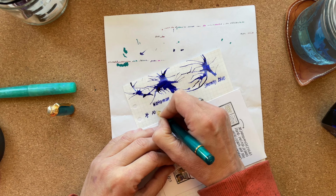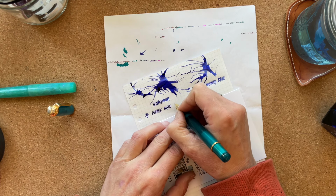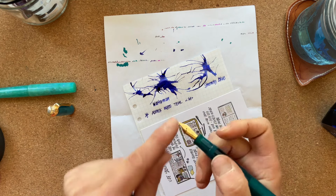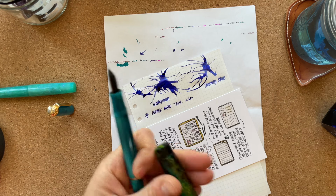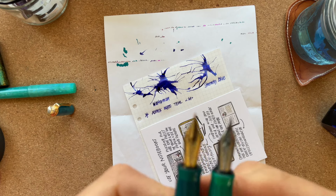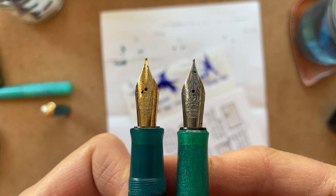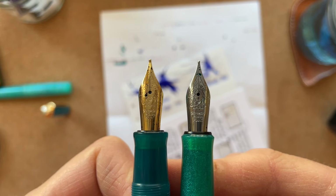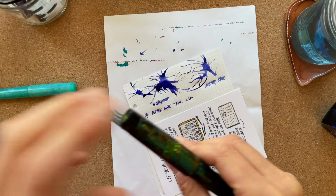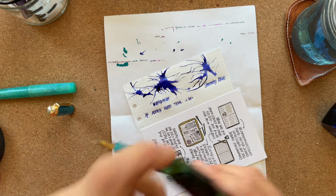So this is the Admog M800 in, I call it teal. There must be a name, I don't remember. This is also a medium Schmidt nib, so this nib is exactly the same as this nib. I can show you that. The one is silver, I guess. The other one is gold. Just colored, not, you know, made from that material. Here you can see they're exactly the same. And maybe this pen needs to give some of its cap rotations to this pen so that they can both be really good to use.